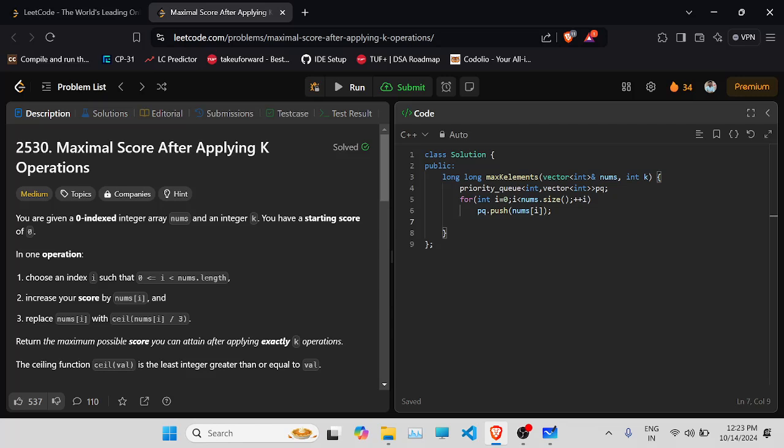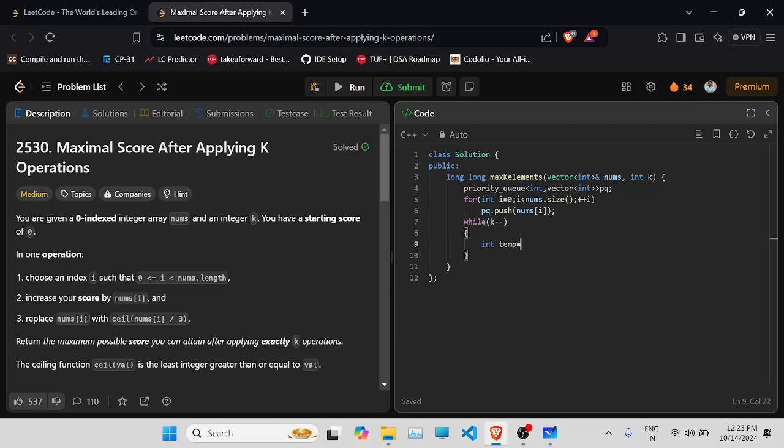Done. Now, since I have to iterate this for k times, I will use while k minus minus, which runs it for k times. The moment value of k becomes 0, it terminates the loop.